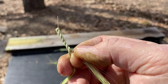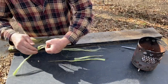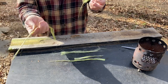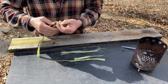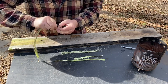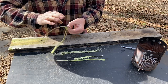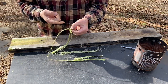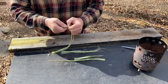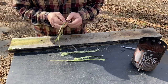And let me show you the splice right quick. Just going to take this very thin part of this bundle of fiber, twist it in, twist to the right, bring it over to the left. Now we're going to grab the tail end of the piece that we just twisted in there, and it's going to go into this side. Twist to the right, bring it over to the left. And just continue on.